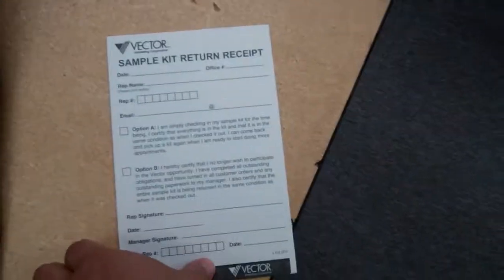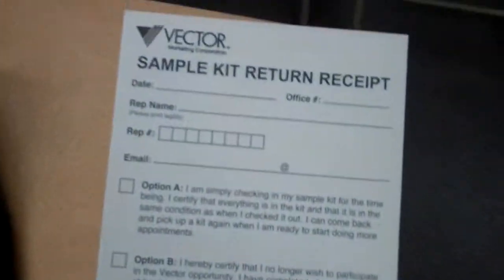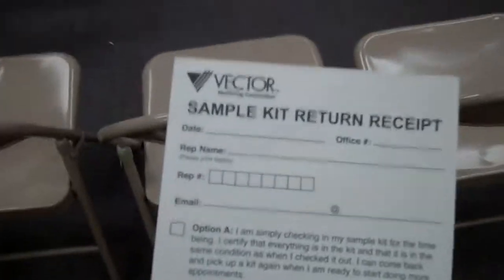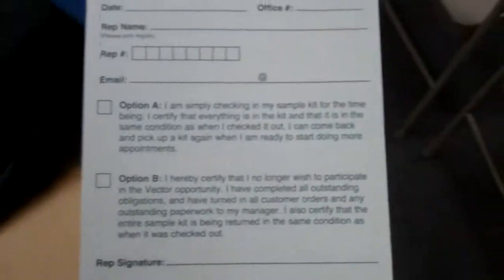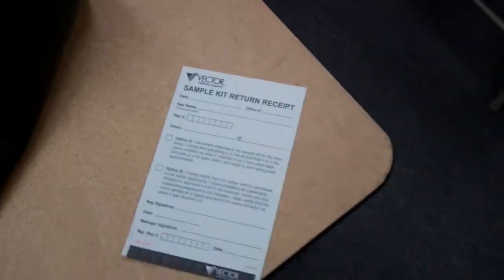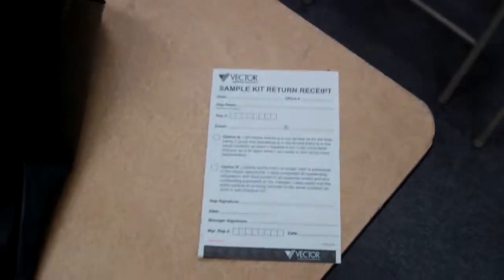If they're turning in their kit, I've already spoken to them, unless they're like a $10,000 rep or something, in which case I'll call them and talk to them. But most of the time I've talked to them already, and they're bringing their kit in because I've told them to bring their kit back in. So they fill this out, you give them a receipt, and then they go. If they don't know the rep number or their email, don't sit around and take 6 hours for them to fill this out. Just give them the paper. We don't even need the paper, as you just saw. We just put it on the computer, that's it.